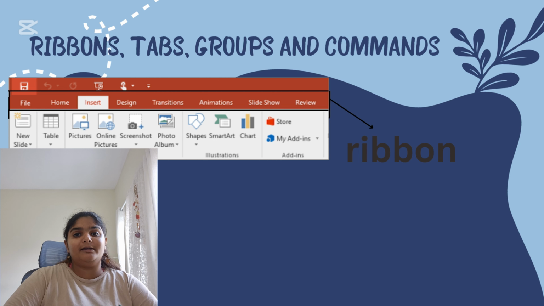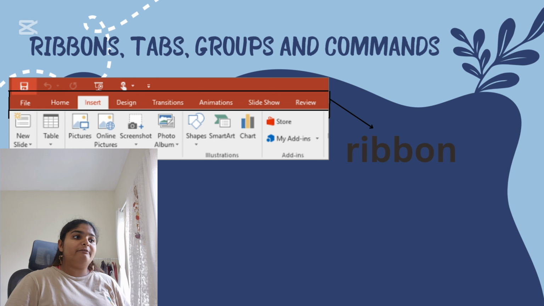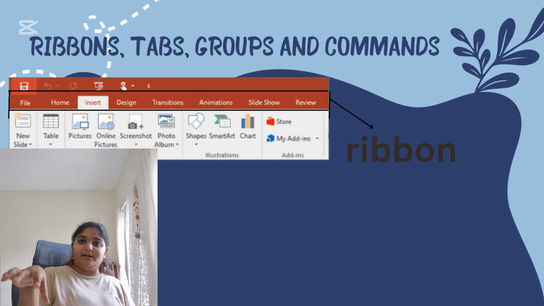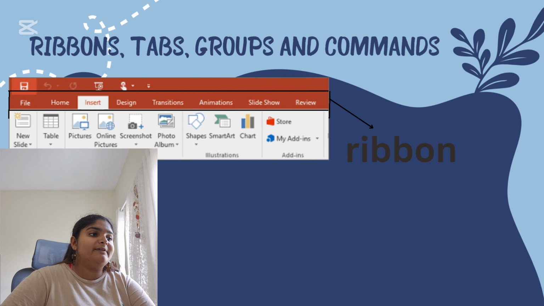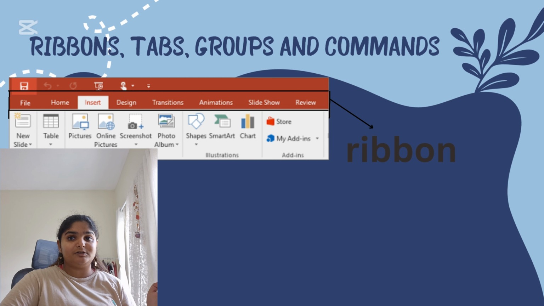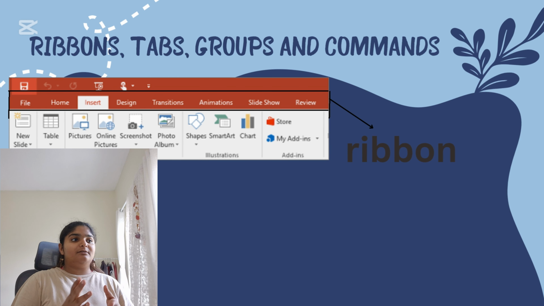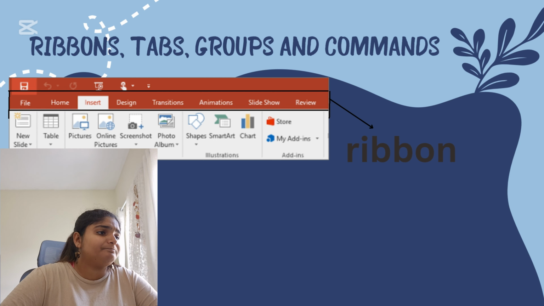And how do you identify a ribbon? It is very simple. It is always colored. If you see below them, you can see that there are a lot of buttons there, but all of them have a blank background. So the ribbon always is colored. So do watch out for that. It is very easy to spot the ribbon. Just know that it is the colored line with words starting from file and home. That line is always going to be the ribbon line.